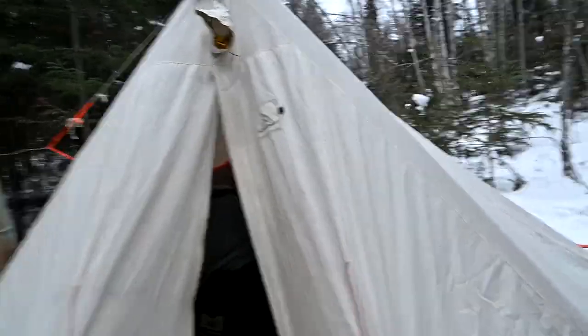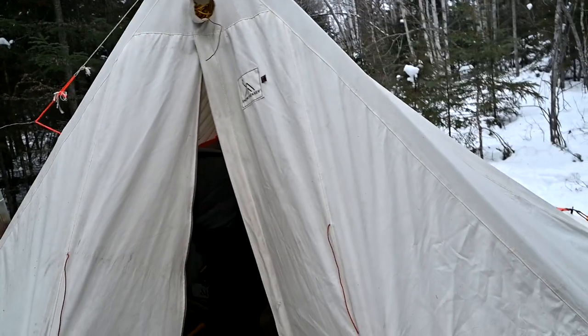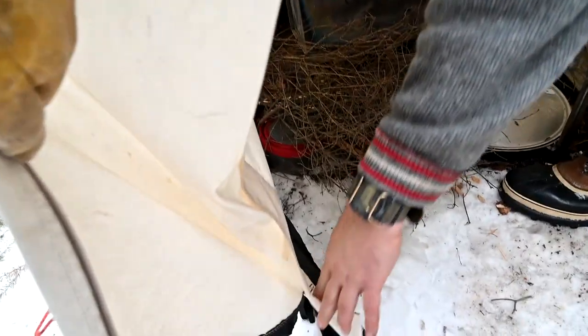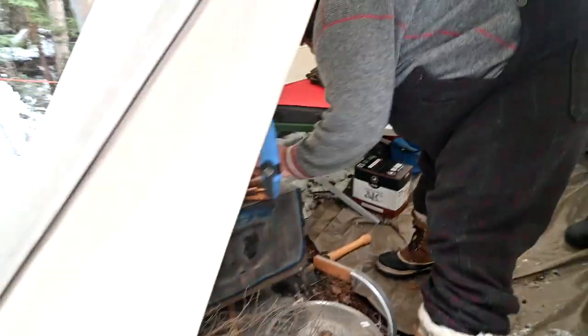J-Mac, what size is your snow trekker? It is the 10 by 13 short wall. We got what, two cots, a table? Yeah. Sweet.